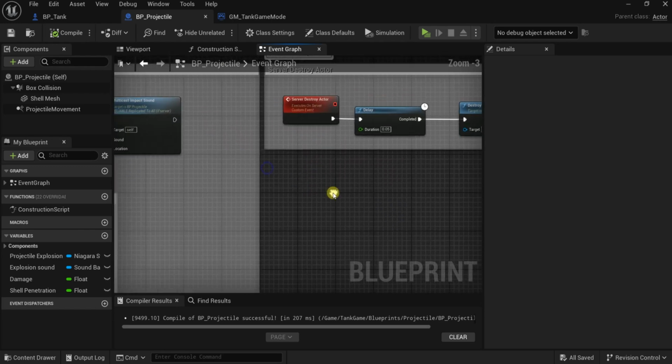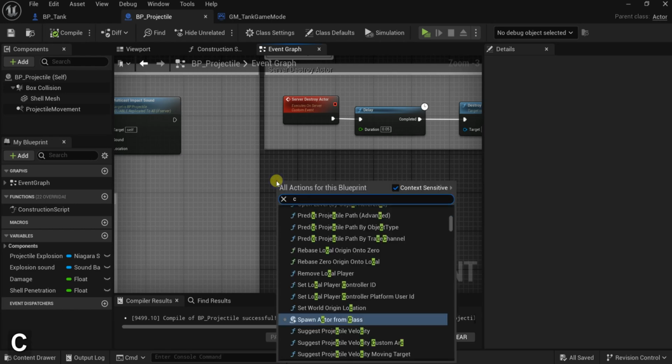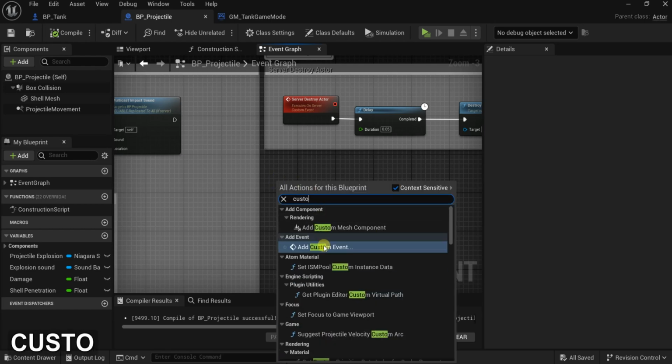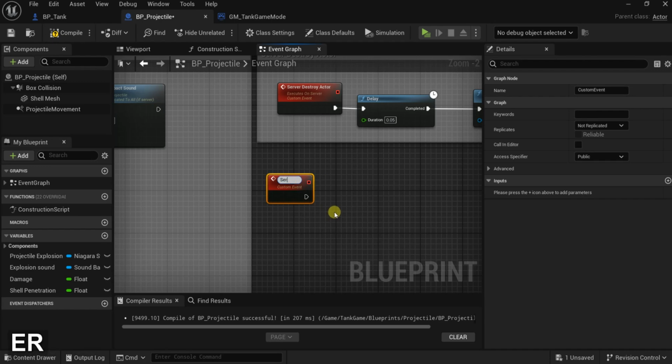Let's make a new custom event. Let's call it server calculate impact angle. Make it run on server and it should be reliable.